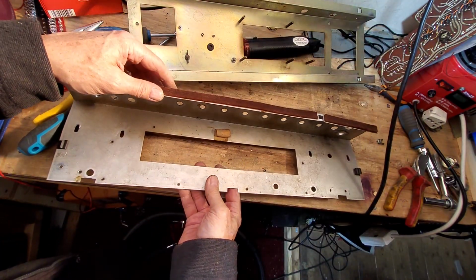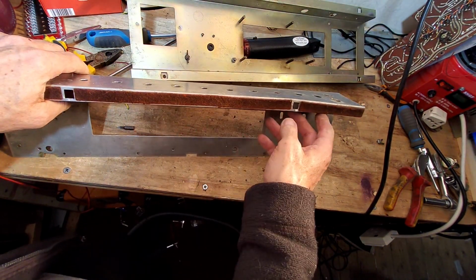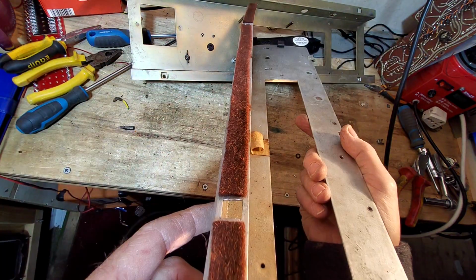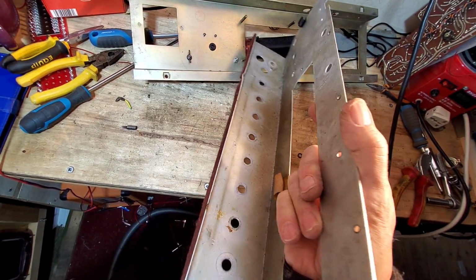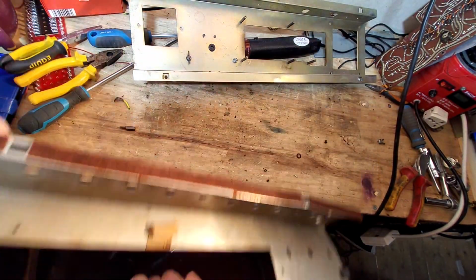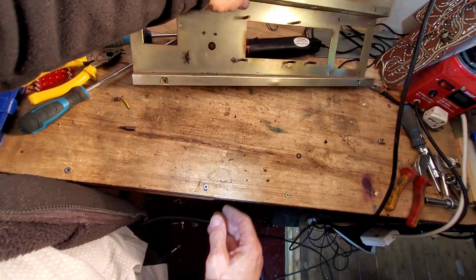Those can probably stay on. So now let's have a look at the damage on this chassis. You can see that that is really bent. Let's just turn it that way. And yeah, you can see there. And you can also see that it's quite badly bent there as well. So that will need straightening out. But that is that half of the chassis done. This is going to be a rather large project.